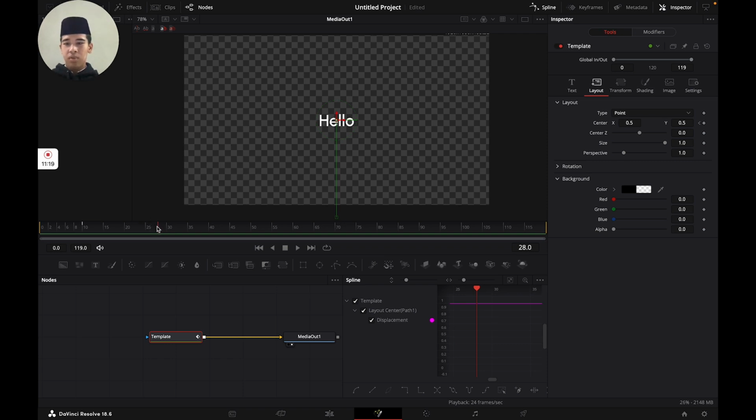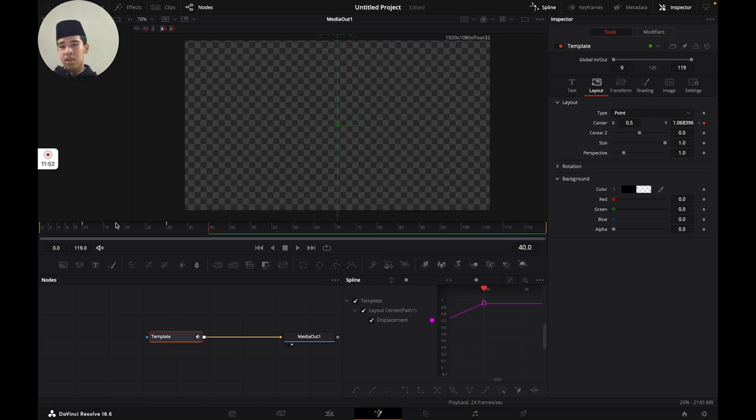So we can go 20 or more or less frames as you prefer, and then we're going to make another keyframe this time, and then we're going to move 15 keyframes away, or 10 or 5 or any, however you prefer, depending on how smooth you like it. And then keyframe it, and now we're going to move the text out of the screen. Okay, it should look like that. And now let's go back to the beginning, and let's start the video.